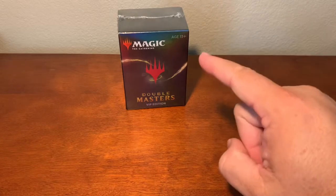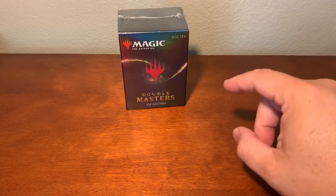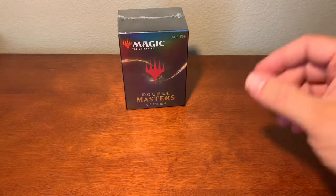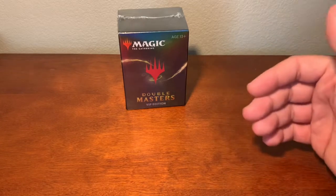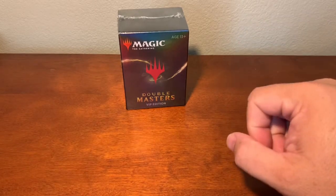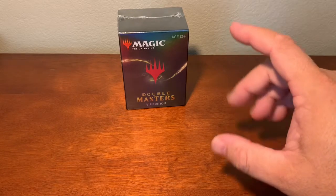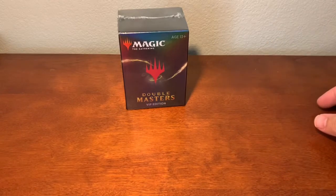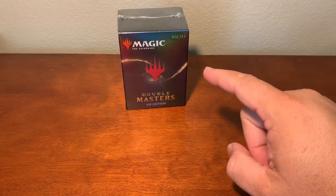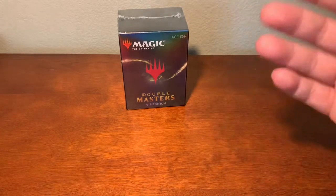But I wanted to break this for the real reason why, to explore the expected value that comes out of one singular pack. Because now these packs are going for anywhere from $105 to as high as $150 a pack. It really depends on where you buy it. Now, the local comic shop I go to has theirs at $140 plus tax. And I said, nope, I'm good. They're not in a hurry to sell through them, and I have a feeling that some of the more established comic shops are holding on to the product because they know that there is no second printing or reprint of this product. Okay, allegedly. We'll see what happens.